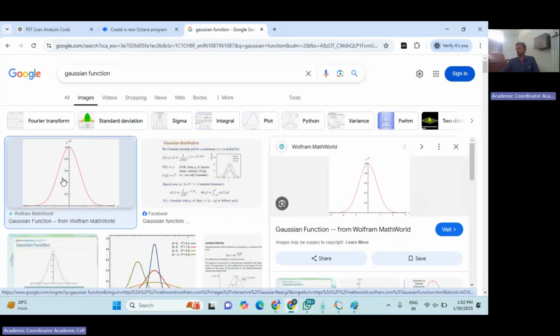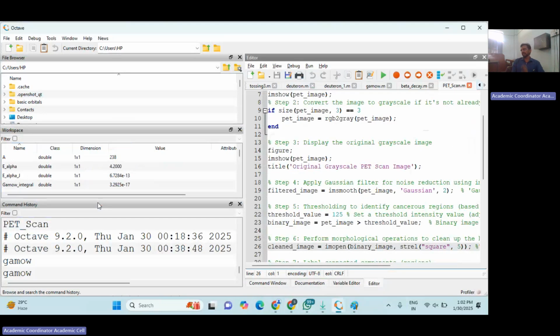Let's say there are 100 students in a classroom: 60 will be in the average band, 20 below average, 20 above average. So whatever activity in nature behaves like a Gaussian function. We apply that Gaussian filter to the given image so that the image pixels also behave like natural activity.